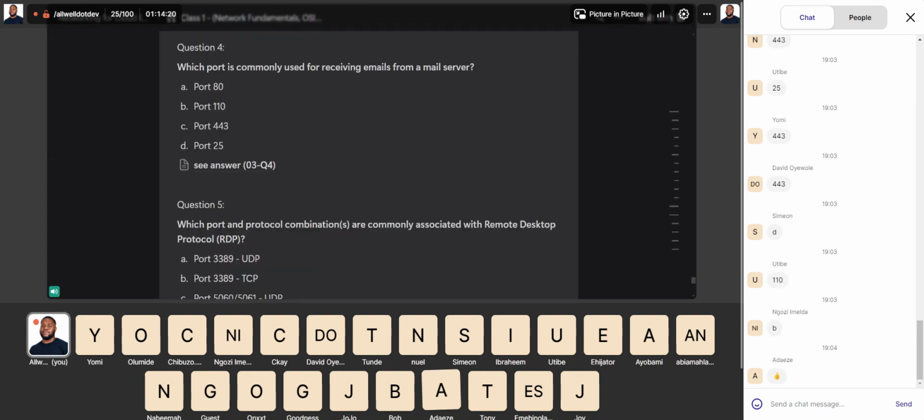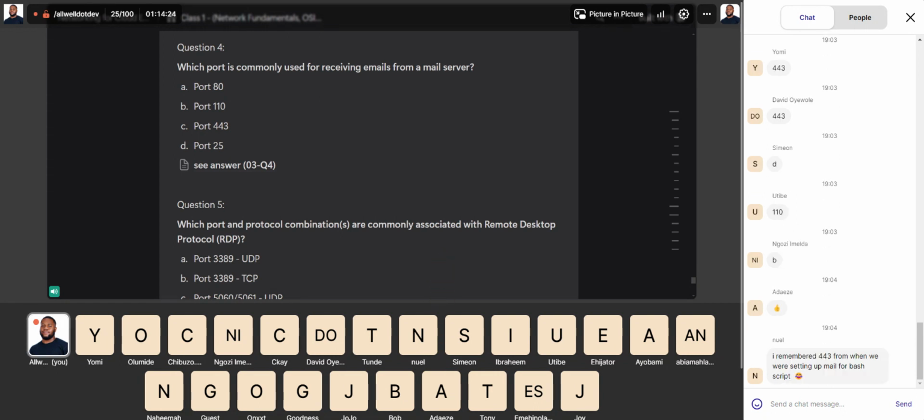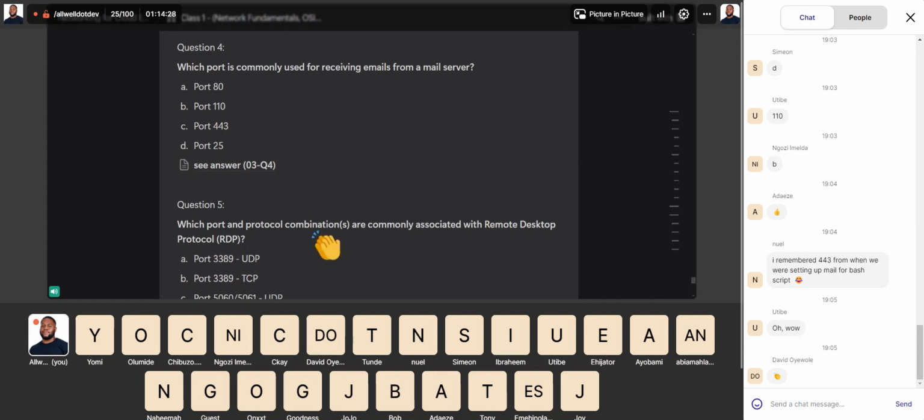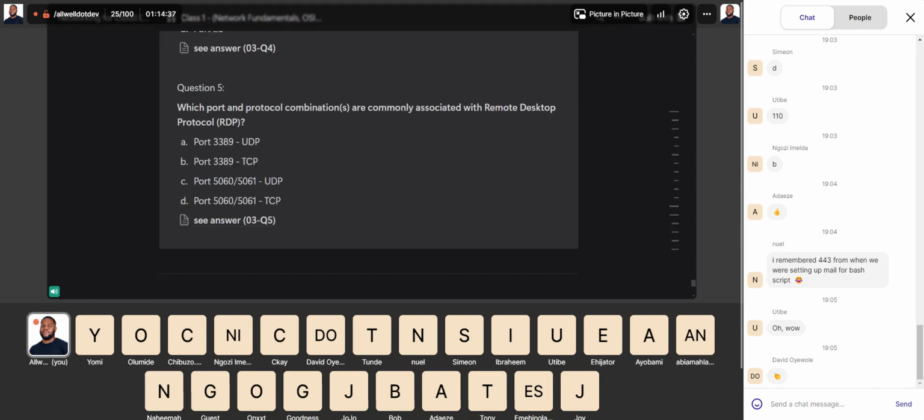SMTP, the Simple Mail Transfer Protocol, is used to only send emails. Every time you send an email, it goes through port 25, which is the SMTP protocol. But every time you receive an email, it either goes through port 110 or IMAP. And the one you most likely use is IMAP. As long as every time you view an email on a different device, it synchronizes. It doesn't tell you you haven't read this email, or delete the email. It tells you you've read it because you're using IMAP.